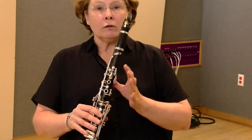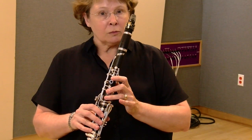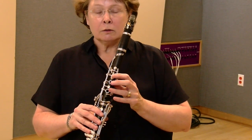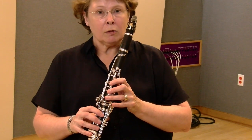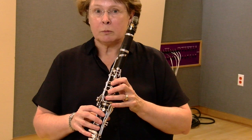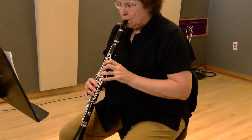So once we are below the altissimo register on the descent, the fingerings are the same. They're labeled differently because on the way up, we call notes by their sharp name, and on the way down, we call notes by their flat name.